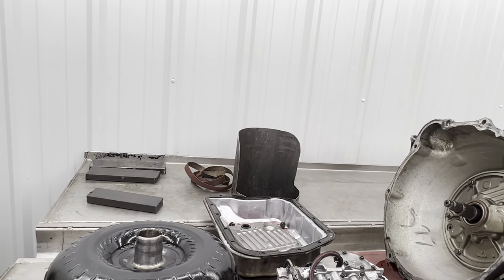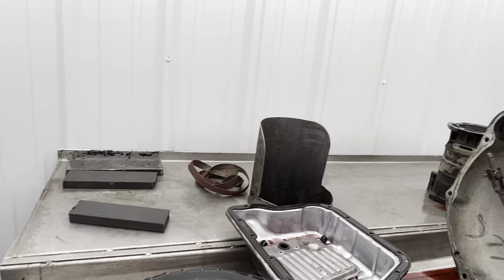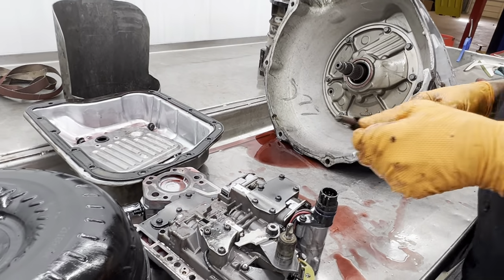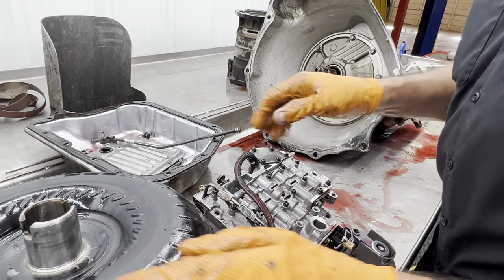How did that fall out of there? I don't know where the clip is. See, normally there'd be a clip. Yeah, that's holding that in there. Unless it broke or something and he found it in the pan. I don't know. And we have more of them, but.